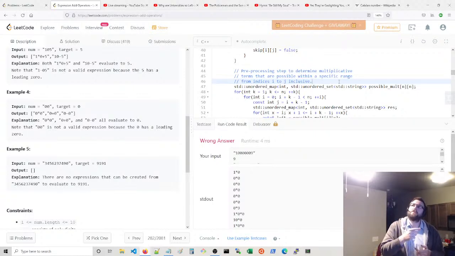If you subtract the left side from the target, so you loop over the pieces on the left side, and if you have something on the right side that satisfies the integer you're looking for, in other words, if it's a key in that map, then that's a possible solution. You combine all of the strings associated with that key on the right side with all the strings associated with the range on the left side, which really would just be a multiplicative term. And that's for a single addition.